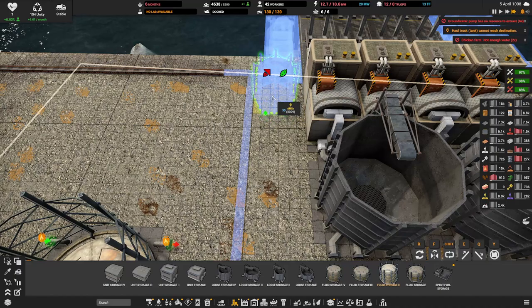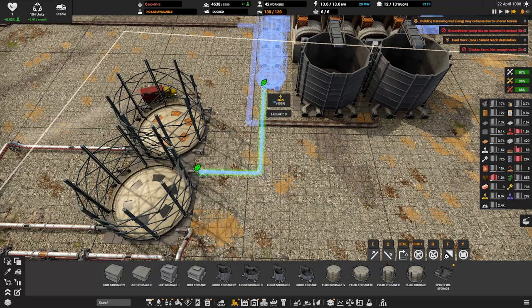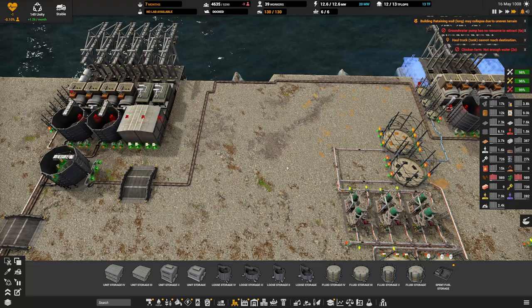Yeah, how about that? And then we can just connect you to there. That's fine. I think that's okay. Let's get that built. All right. Okay, this could be just temporary, guys. We just need the coal.